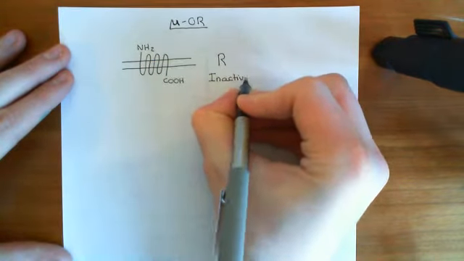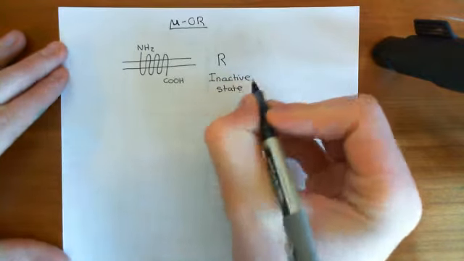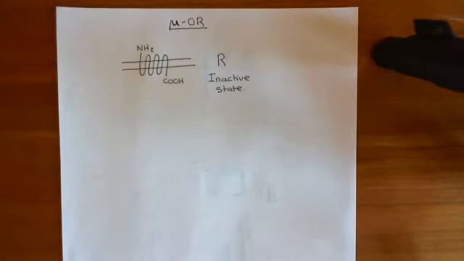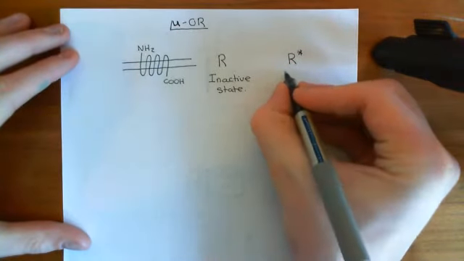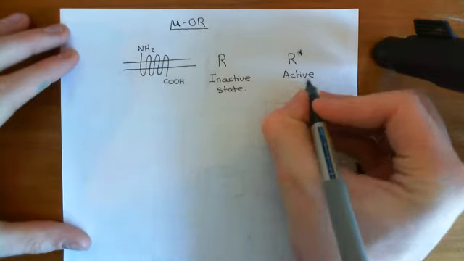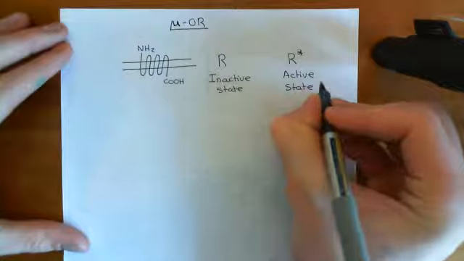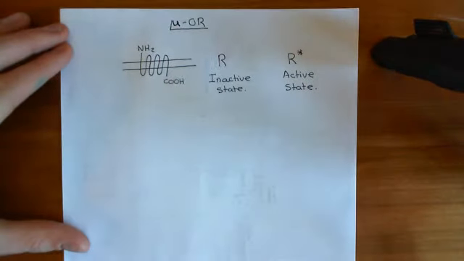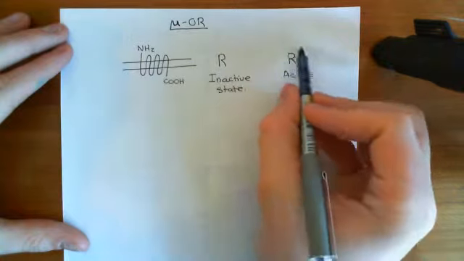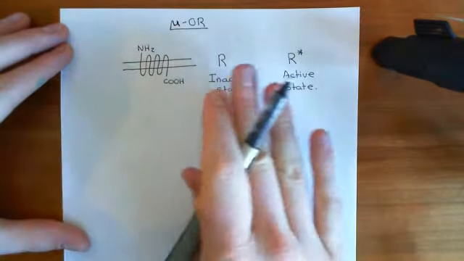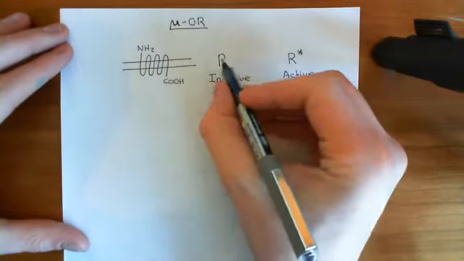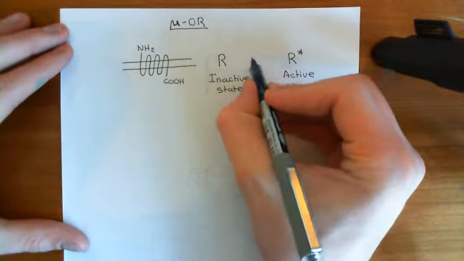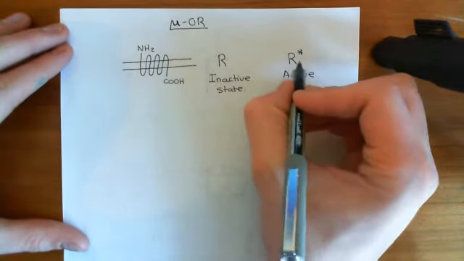this is the state where the receptor cannot bind to the heterotrimeric G protein. And then we'll also have the active state, which we'll call R star, which is the state where the receptor can bind to the heterotrimeric Gi protein. Now, if you have a cell which has many of these mu opioid receptors, then some of them will be in the inactive state and some of them will be in the active state. Even when there are no ligands present, a few of them will be in the active state, it's not a case that they're all in the inactive state. There is an equilibrium. Most of them will probably be in the inactive state, but some will be in the active state.